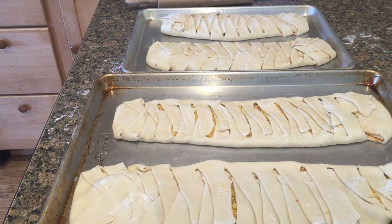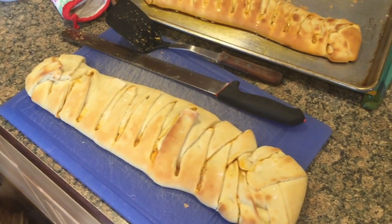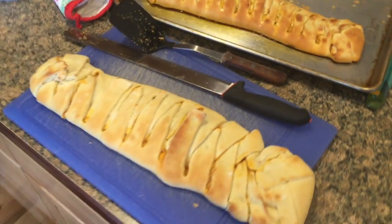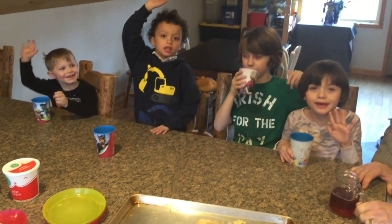All right, so we just pulled the bread out of the oven here, and it cooked for about 15 minutes. Looking pretty good and yummy. And you can tell it smells good because look at everybody here ready to eat. Who's ready for cheese bread? Me! Yay!